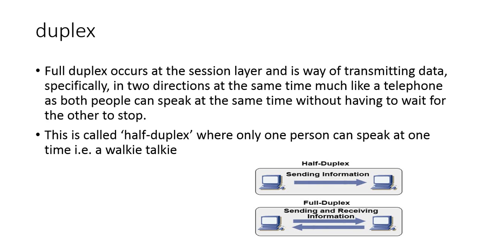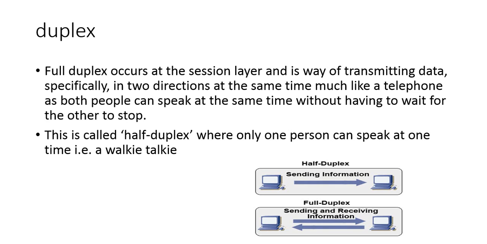So say if you're talking to your friend about another friend that's been mean to you or something, and she goes, "Oh, she's terrible, she is," and then the friend goes to her, "Yeah, she is, isn't she?" That's an example of full duplex communication, because you're both speaking at the same time and you're not having to stop the connection for one of you to talk and then stop the connection again for the other person to talk.